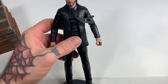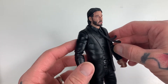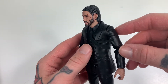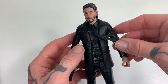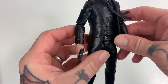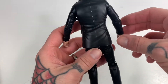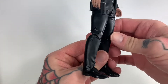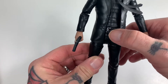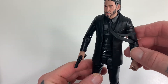It comes with a figure stand — we appreciate that. We got a pretty good likeness to Keanu Reeves right there. Nice hair, a cut-up face because he's been through the shit. It's a pretty good likeness especially for a figure this size. I like how we got that tie blowing in the wind. The suit looks decent, nice sculpted detail on there — a little bit shiny, but it is an action figure, not a statue, so we can't complain. Nice sculpted wrinkles in the back. The little silver on the belt buckle looks decent.